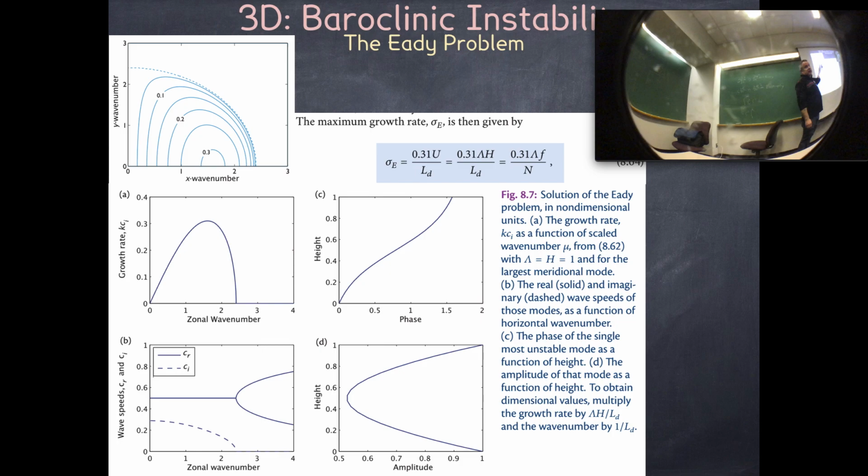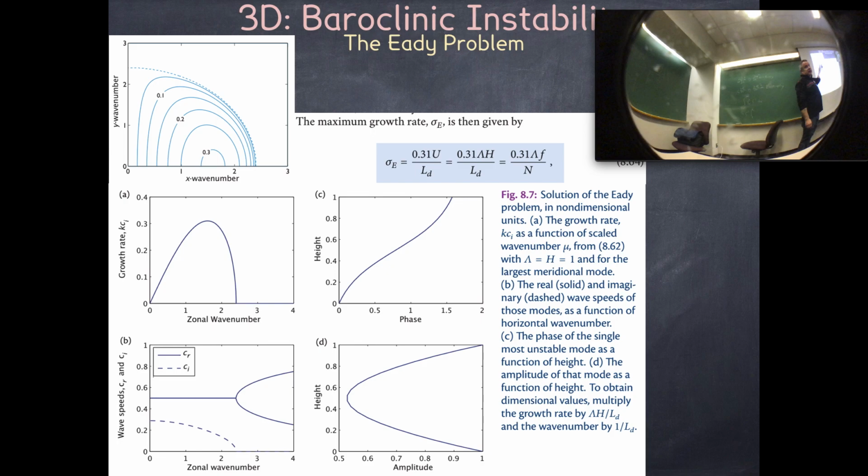If we have an instability, what's it going to look like? It will look like a single kind of wave, and its size will be about the deformation radius. So once again, just like in geostrophic adjustment, the deformation radius just popped out naturally. In the ED problem, the deformation radius pops out naturally as a scale for the instability. So the fastest growing mode is near the deformation radius. It's not equal to the deformation radius, it's just nearby.